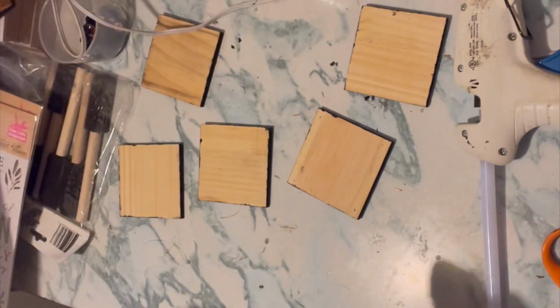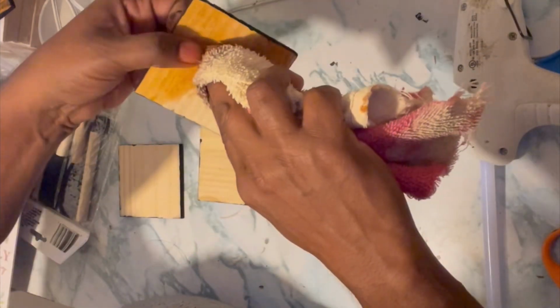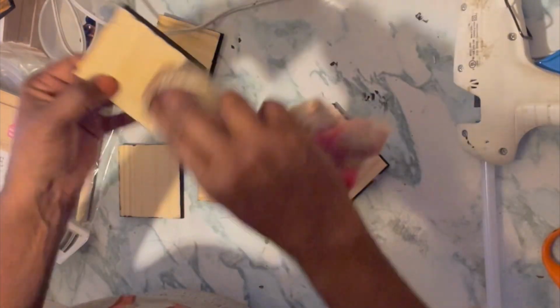I'm gonna let that sit, let that dry. I should have probably let the black dry a little bit, but I think it don't even matter because it was dry, but when I hit it with the water, this is coffee, by the way, coffee and water, it causes the black to smear a little bit, but it's okay because when it's all done, it's gonna look nice.